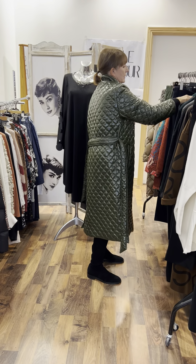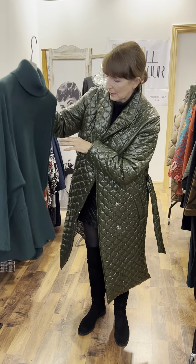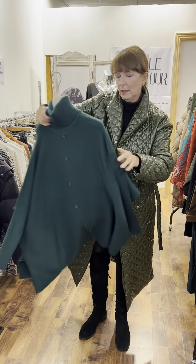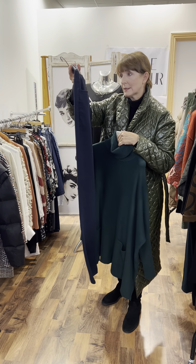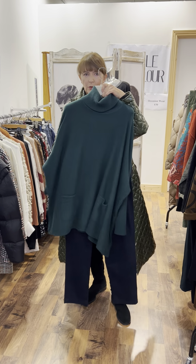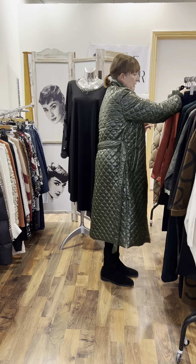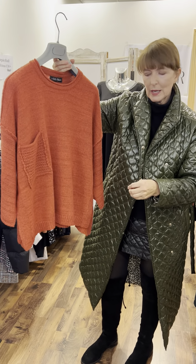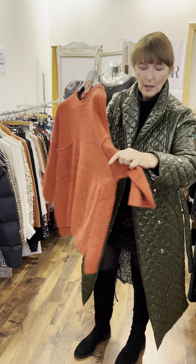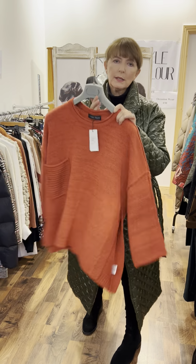For our next look I have our lovely sweater in a gorgeous shade of green — as I've said, this is very much a green and brown season. Very nice in this colour, 75 euro, with little buttons down the back. I put it with a pair of dark wash denim jeans, size 16, priced at 85 euro — a lovely, quite casual look. I also have another little sweater in a shorter length in a lovely burnt orange shade with a little pocket to the side — a good layering sweater, so wear a shirt underneath as it's split to the side. One size fitting up to a 22, priced at €89.95.